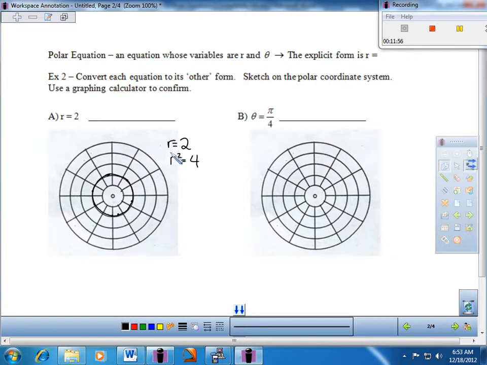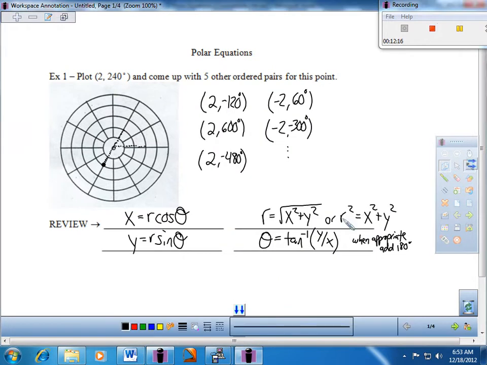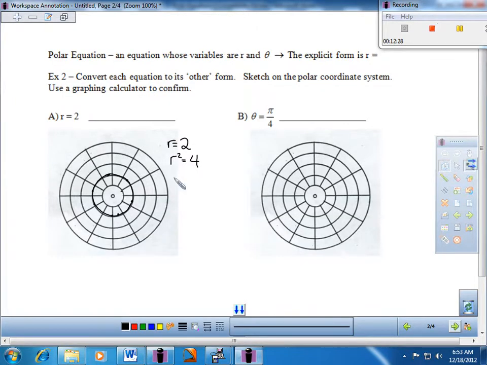And then everybody, here's the situation at hand here. Obviously, the 4 stays as is, but what I'm looking for here is a way to convert r squared. Look at what r squared is, everybody. Using the Pythagorean theorem, r squared is this quantity right here. And when I change r squared to this, haven't I, in essence, changed to rectangular form? Sure. And so here's what I have. That should be x squared plus y squared, and then equals 4. And that's exactly it. So you see two different ways to represent a circle on the coordinate plane.